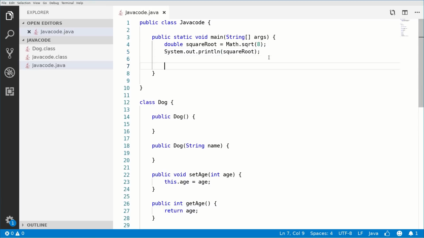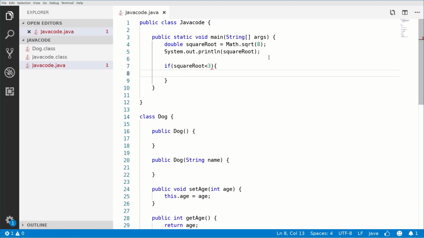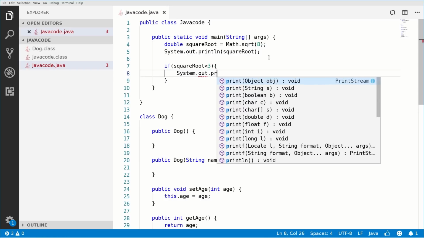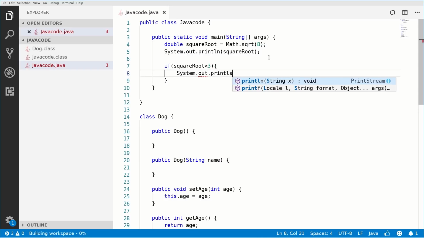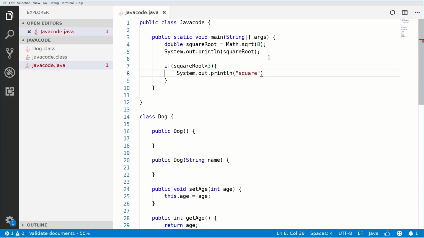If a condition is met, for example, square root is less than 3, then do something. Then print System.out.println, and for example we'll print "square root is less than 3".